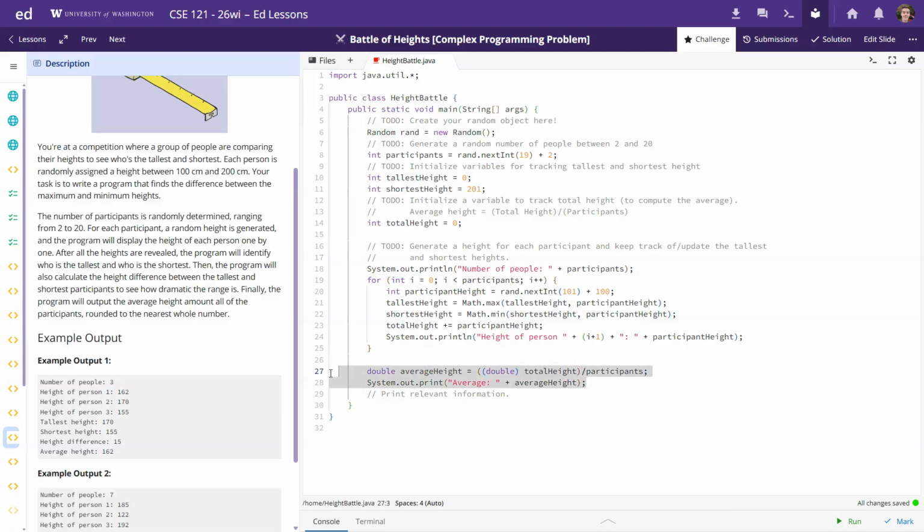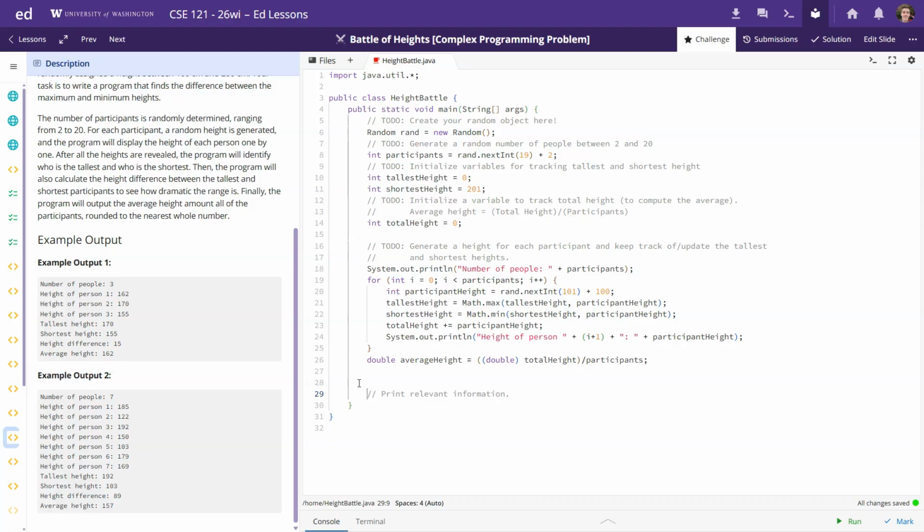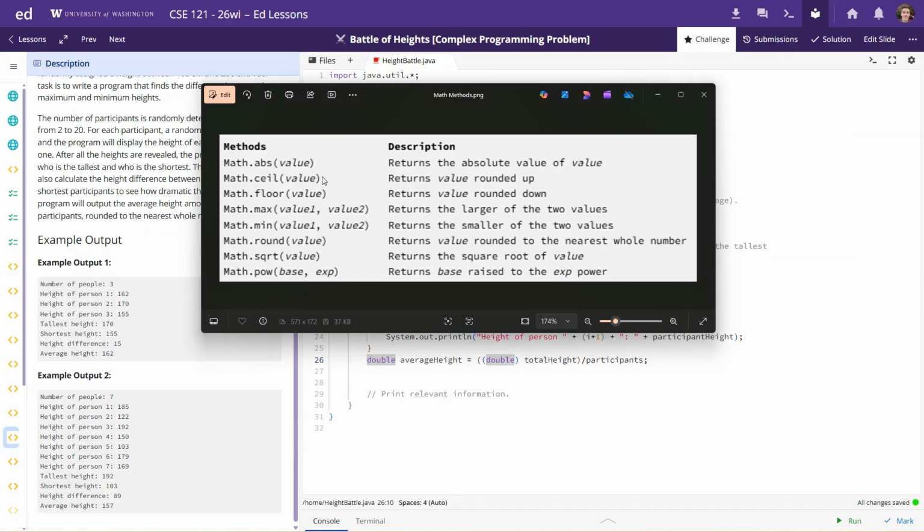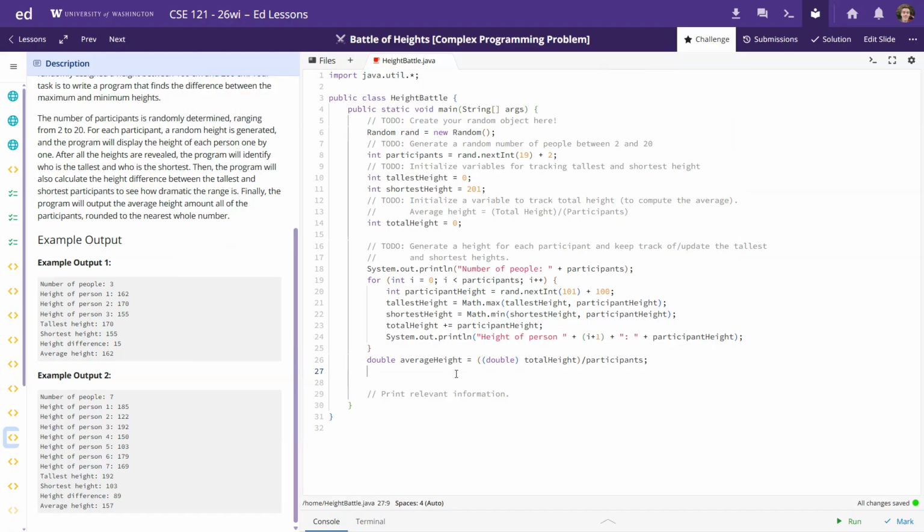for our decimal. Before we can print all our information, I now am going to go about calculating that rounded height. So how could we go about rounding a double variable we have? Well, luckily enough for us, our math methods come with a .round method where we can provide a value and it will return the value rounded to the nearest whole number. So let's try that. Let's say int rounded height, or I guess rounded average, equals math.round. We're going to use that math.round method, and then we're going to provide it average height.